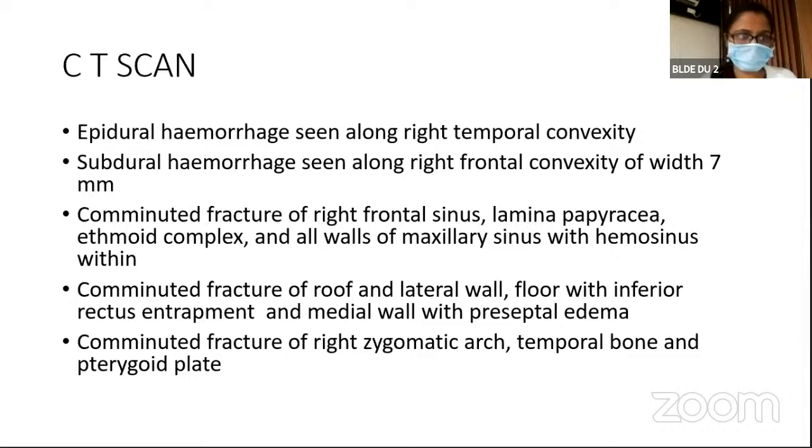CT scan report of the face showed epidural hemorrhage seen along right temporal convexity, subdural hemorrhage seen along right frontal convexity of width 7 mm, comminuted fracture of right frontal sinus, lamina papyracea, ethmoidal complex, and all walls of maxillary sinus with hemosinus within. Comminuted fracture of roof and lateral wall floor with inferior rectus entrapment and medial wall with preseptal edema. There was also comminuted fracture of right zygomatic arch, temporal bone, and pterygoid plate.